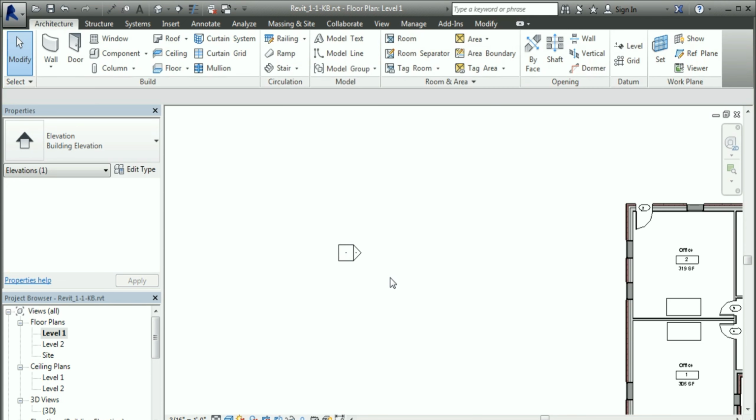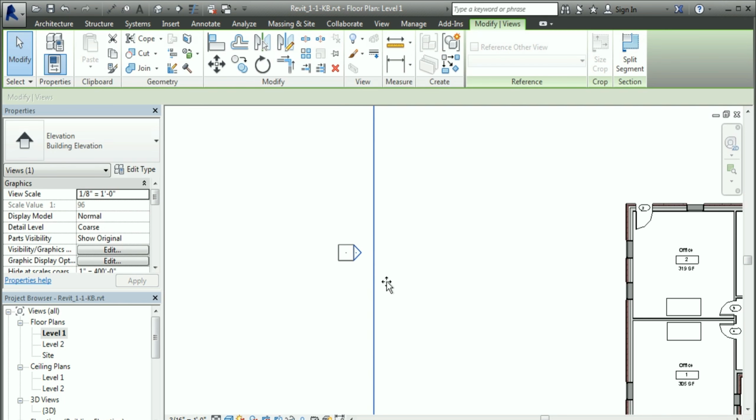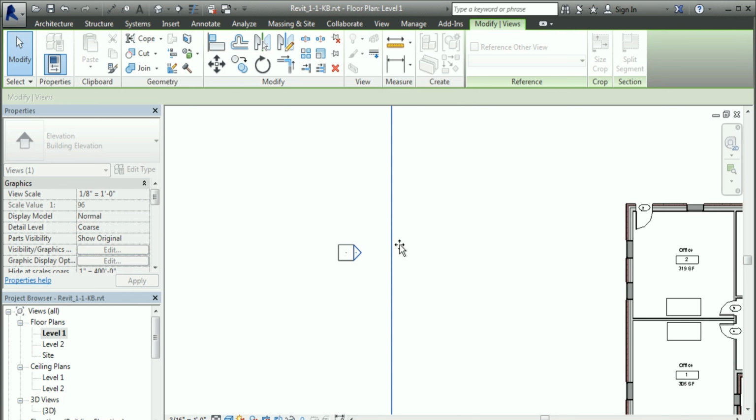Now my point is that this and this are separate elements. And if you want to move them or adjust them, and what I'd like to do is get them closer to the building, you need to select both elements. If I pick this triangle and I start dragging, I'm dragging the actual elevation line. If I drag this over here, that elevation is going to become a section view.